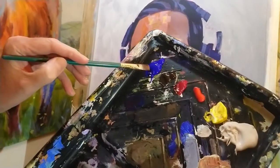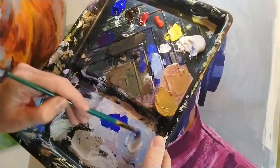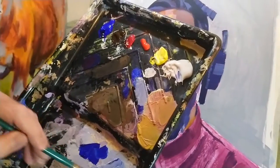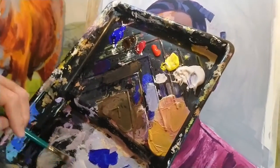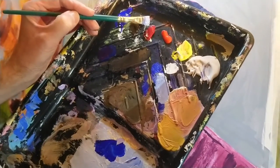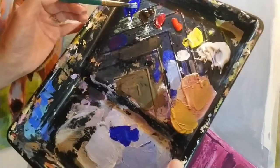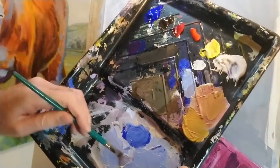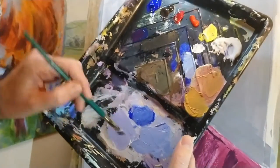Okay, so next I want to introduce some of the more bluey highlights that are present. And these are pretty subtle in reality, so I've got to be a little bit careful. I want them to look blue, but I don't want them to look too crazy. And when I say blue, to be honest, they're probably closer to a purple. So I'm literally just grabbing a corner of the alizarin there. Oops, I actually mixed that into the wrong bit, but we'll see if that works. Oh, that's not too bad.